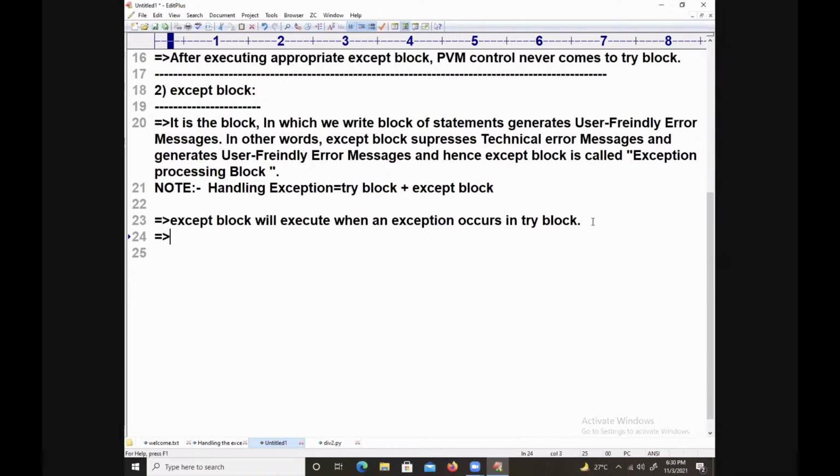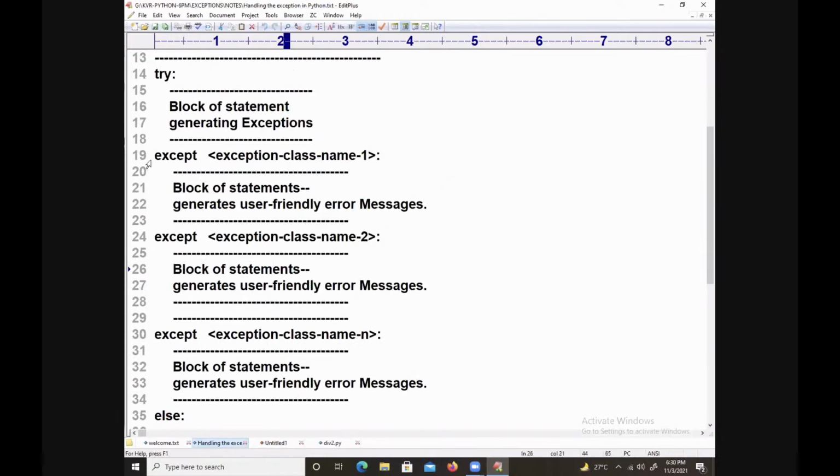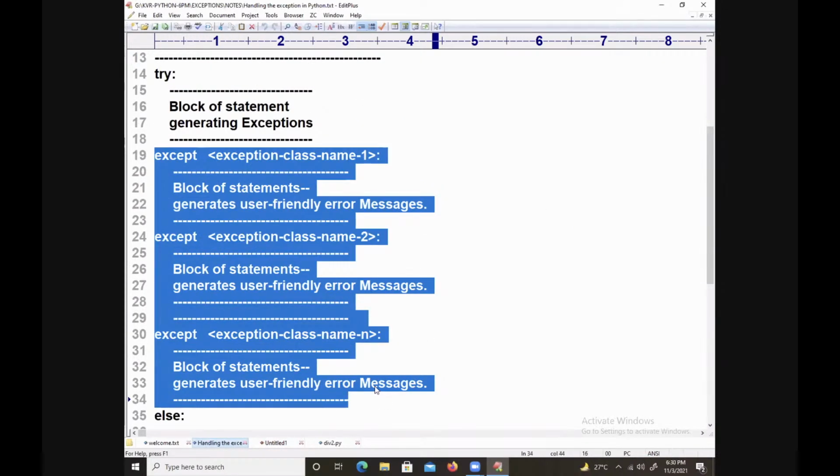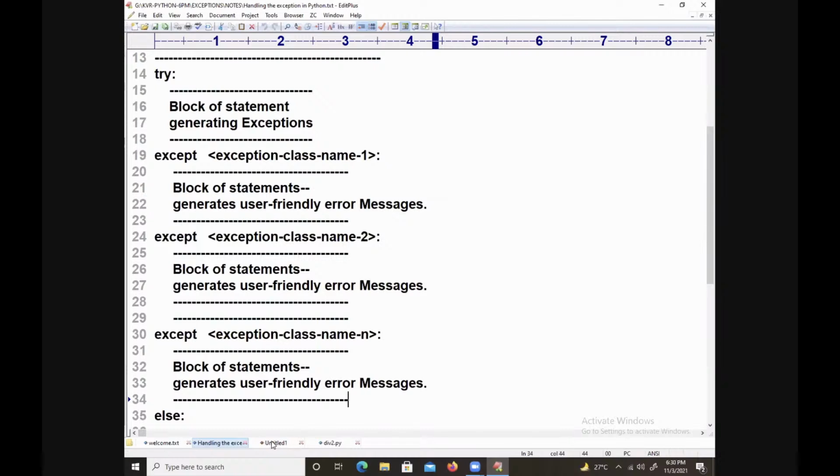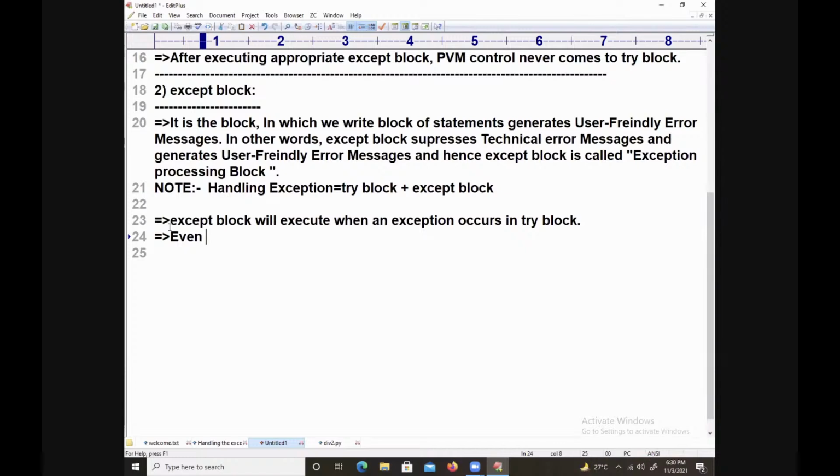How many except blocks are we writing? Multiple. Even though we write multiple except blocks, do you feel that all of them will execute at a time, or any one of them? Any one of them. Super.